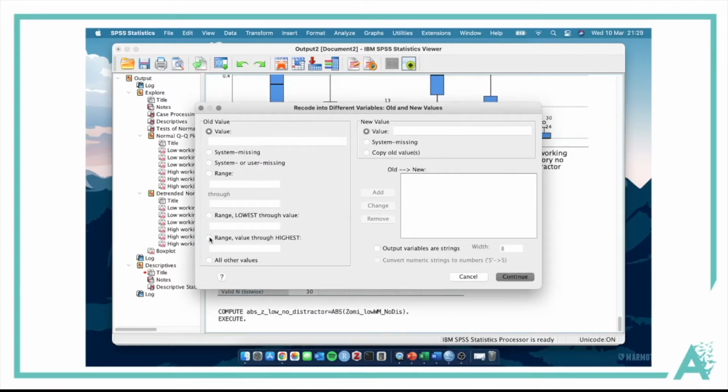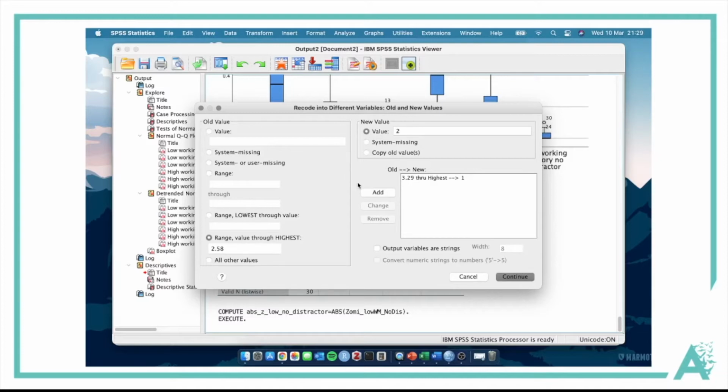We will create 4 groups: extreme, probable, potential, and normal. Enter 3.29 in the range value through highest box and a new value of 1. Click Add. Then add a second variable of 2.58 with a value of 2.